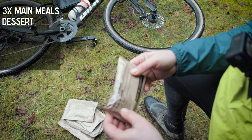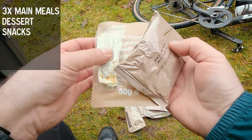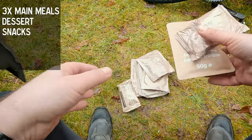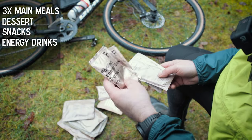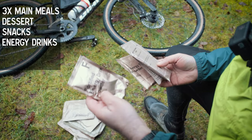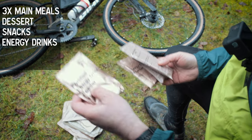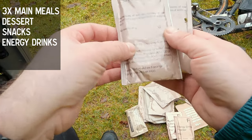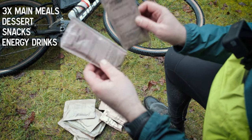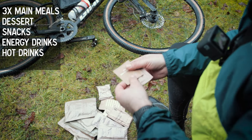You have a dessert — in this case, cinnamon cake. Then there's what we used to call 'nutty' — snacks — in this case, salted peanuts, a nougat bar, and some cheese and oat biscuits. I've already eaten the cheese on the first night! For cold drinks, you get a fortified energy drink — 45 grams, enough to make up a 500ml bottle — two sachets in different flavors. There's also a fruit-flavored drink, in this case lemon and apple, which also provides a good hit of sugar.